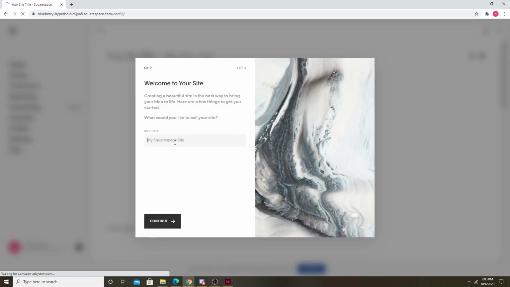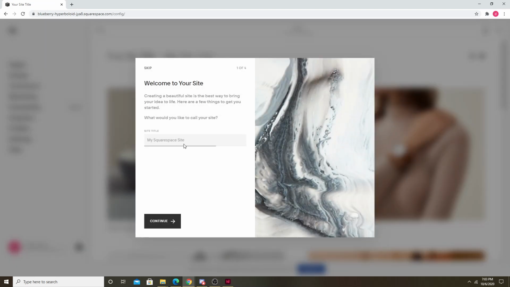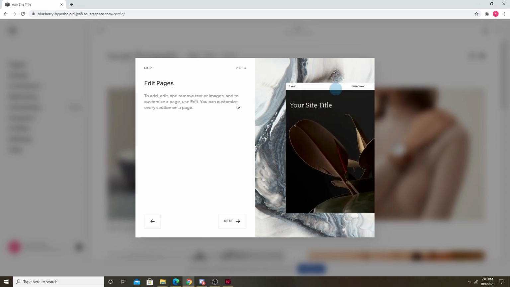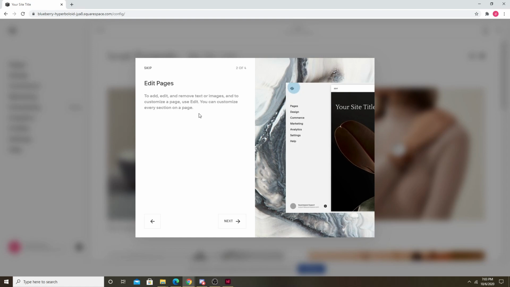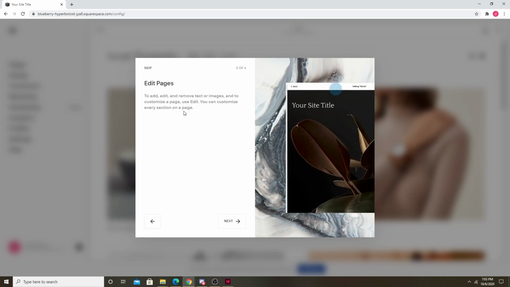Yes, that's easy since I don't have to do any email confirmation. Sample photography. Continue. Add, edit, remove text, images, blah blah blah blah. You can customize every section.